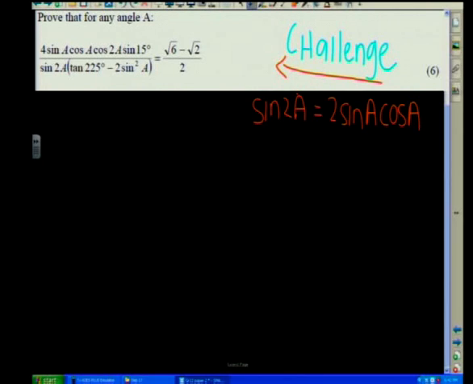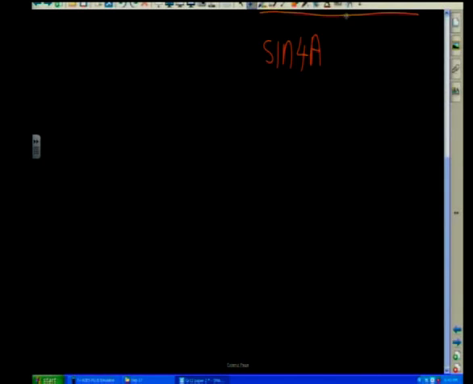All right, and also a concept that people get confused with quite a bit. Say I had sine of 4a, all right? So just from this formula, we can actually see what our results will be for sine of 4a, because remember, all you need to do is write 4a as a double angle.